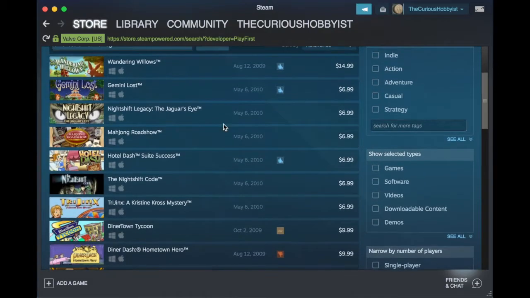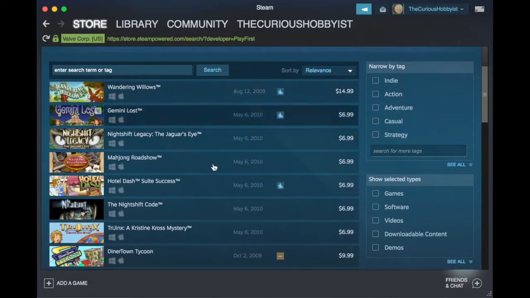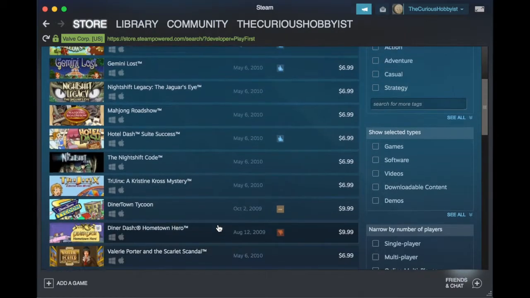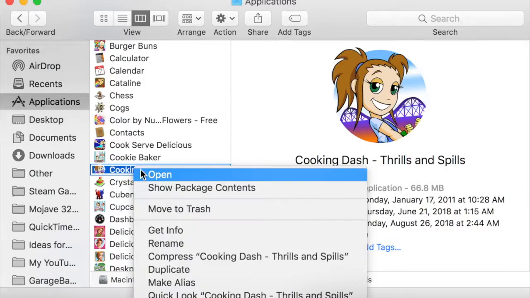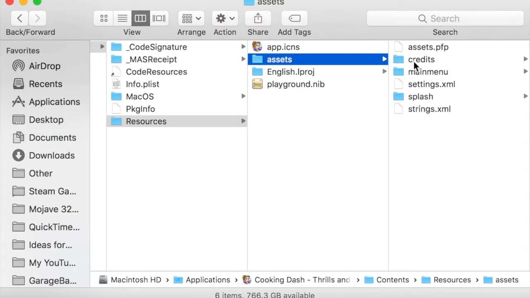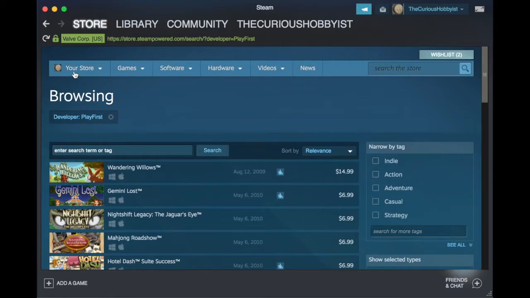Today, I'm going to modify yet another 32-bit game. In a previous video, I showed you how I modified Cooking Dash 3, which by the way, these games are kind of notorious for being removed from platforms they were published to. However, I did find the following games still on Steam.